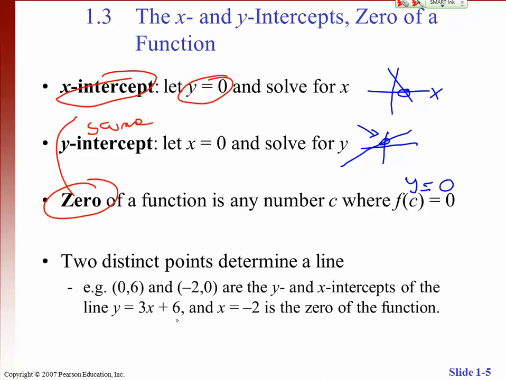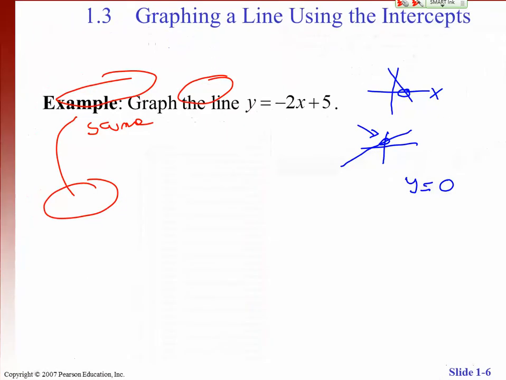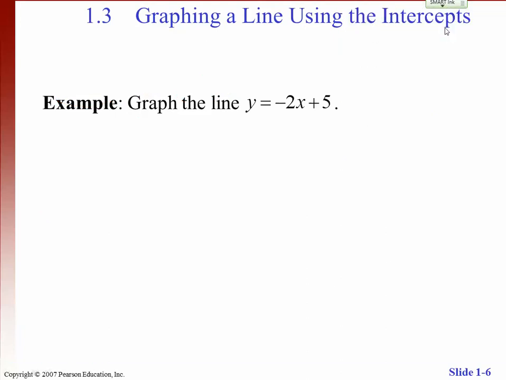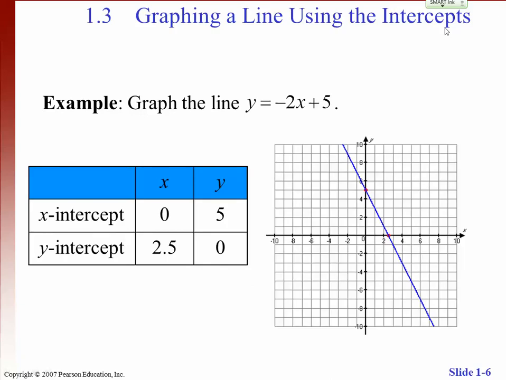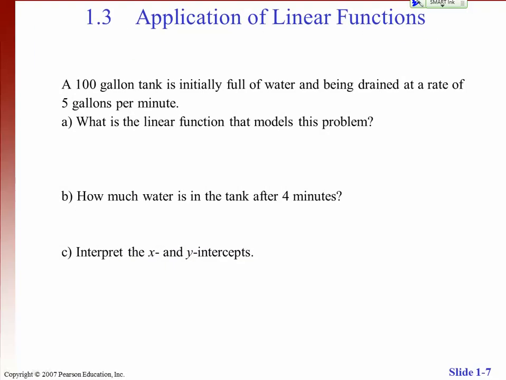And you only need 2 points to determine a line. Remember that from geometry. And if one of these 2 points is the x-intercept and the other is the y-intercept, then it makes a nice graph. It's easy to graph it then. So we have 2 intercepts, we can graph it. This one is the y-intercept, and this one is the x-intercept, where it crosses the x-axis, and this is where this one crosses the y-axis, right? So that's what those 2 intercepts are.